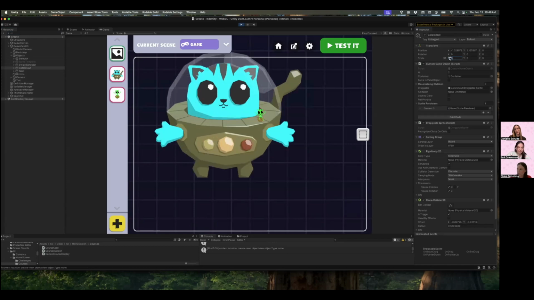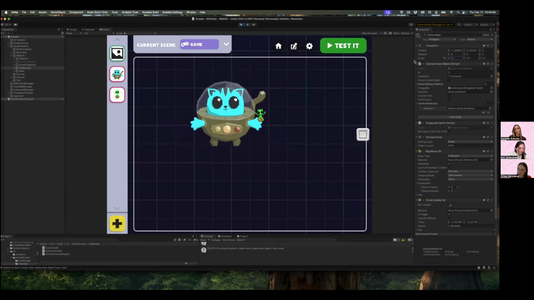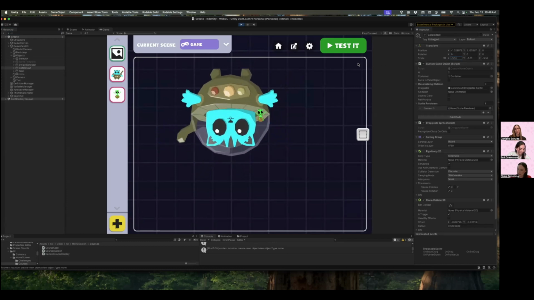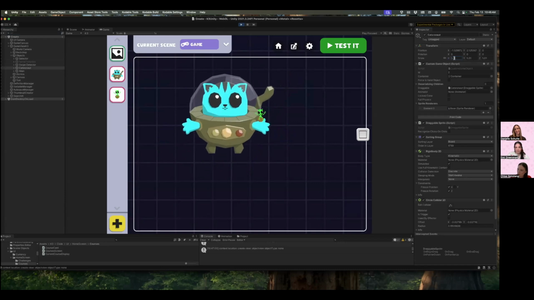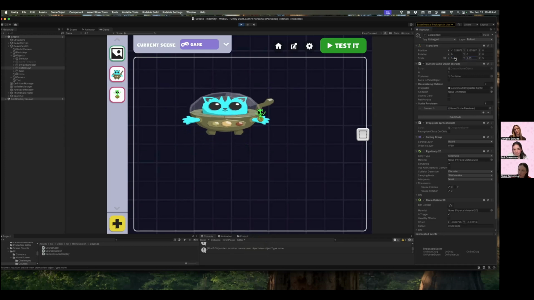It just gives you easy ways to play around and figure out what you actually want for things. And you can drag it. I can make it upside down. Right now, this has X, Y, and Z. If you're familiar with coordinate systems, these are essentially the X direction this way, Y direction this way, and then Z goes into the screen. We don't actually use Z because that would be if we were doing a 3D game like Minecraft or Roblox, but we deal exclusively in just X and Y. But I can do fun things like unlink them, and then I can make a cat pancake. And then I can rotate it.